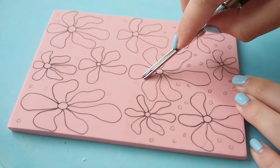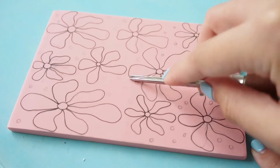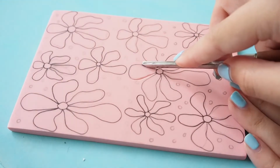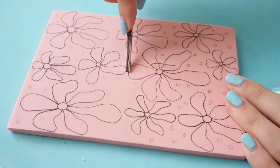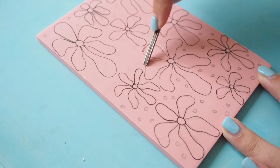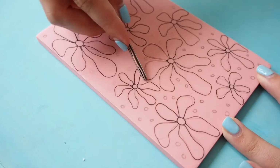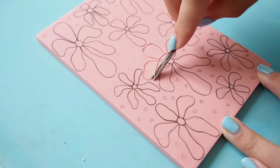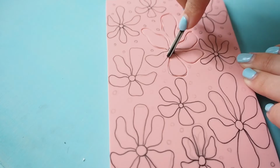I had already drawn my design onto the stamp rubber using a pencil, and then I just went over it in pen to make sure that I could clearly see where I was going to carve. Then I went in with a V-shaped file tool just to carve around the edges of my design. I like to do this to create a deep cut so that when I'm carving away the background I know exactly where my design is, and the edges of the design have really clean lines.